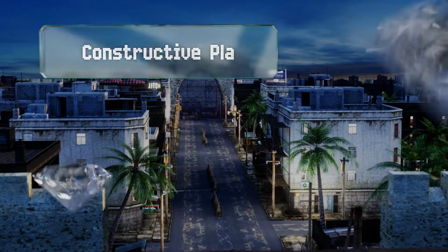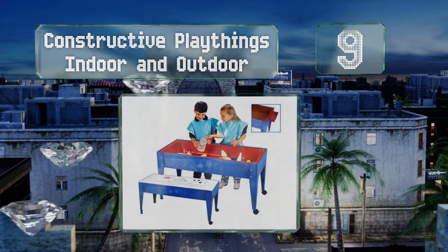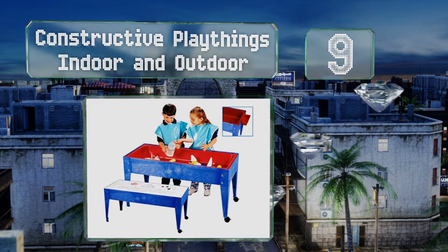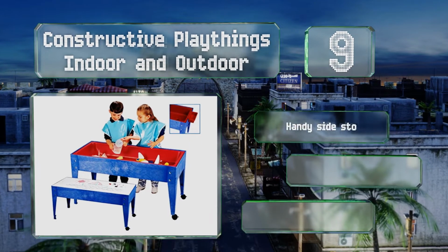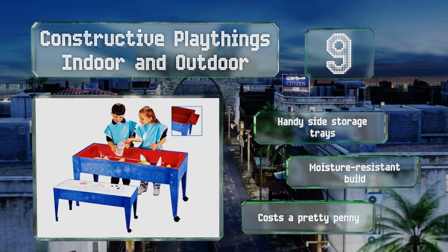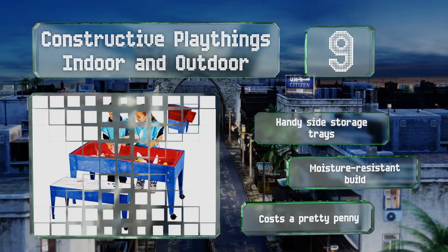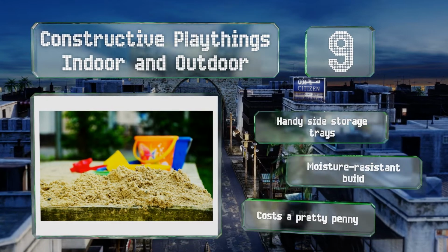Starting off our list at number 9, the Constructive Playthings Indoor and Outdoor is great for use in a classroom, and its casters make it easy to move outside on a nice day. This multifunctional choice can also be used for drawing, as its wide lid serves as a dry erase board. It includes handy side storage trays and is a moisture-resistant build, but it does cost a pretty penny.